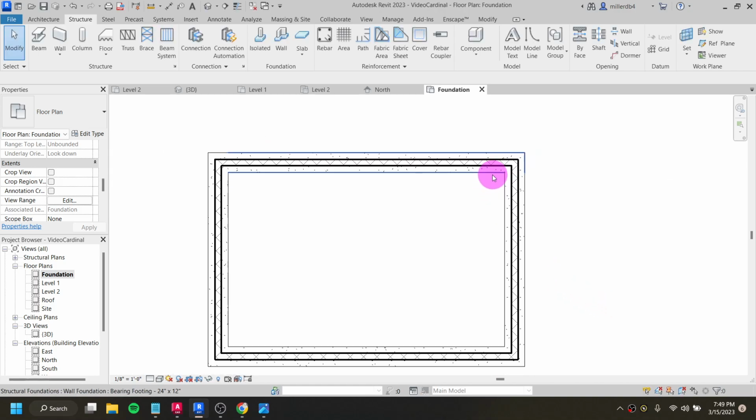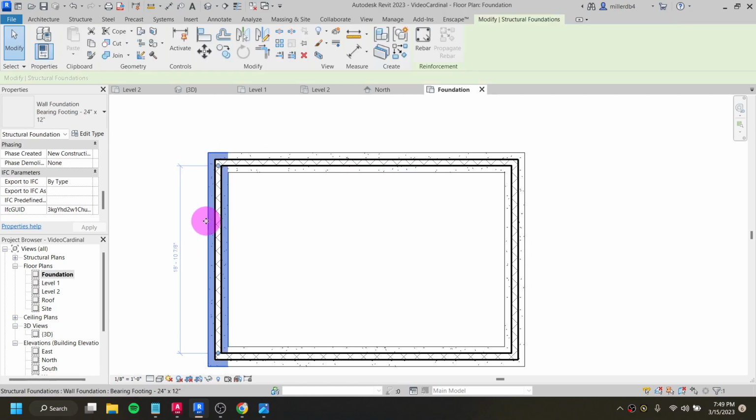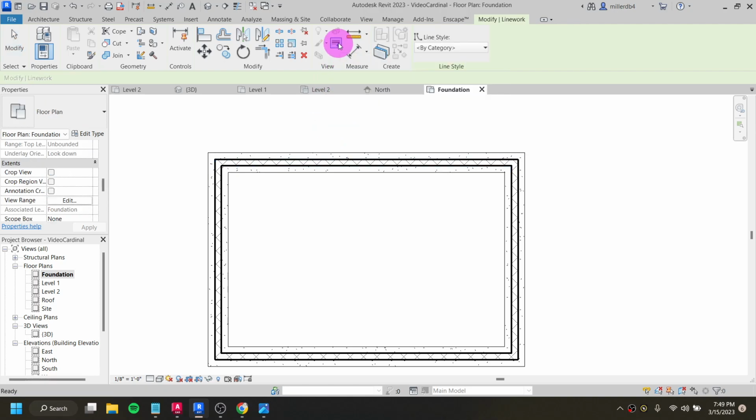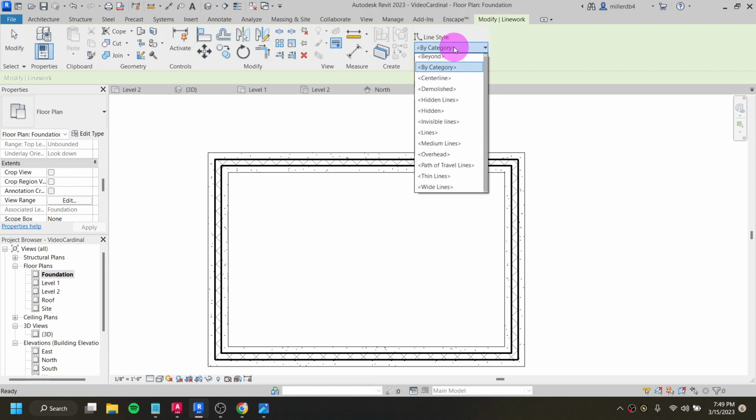If I want to update anything with the lines, so for instance, if I want these lines to be dashed instead of solid, I can change anything related to line work in the modify menu. So if I click on this wall or this footing here, and I come up to this line work option, it's doing lines based on the categories of them.